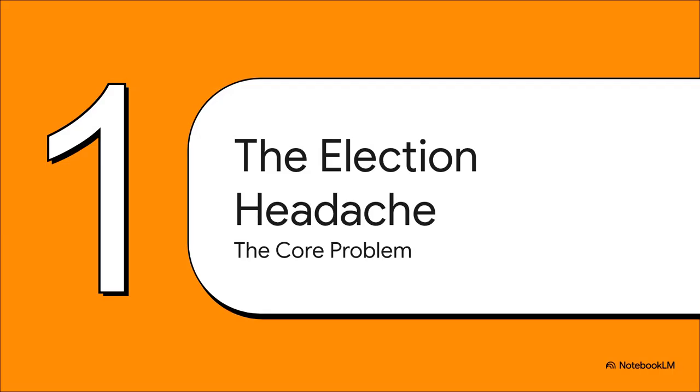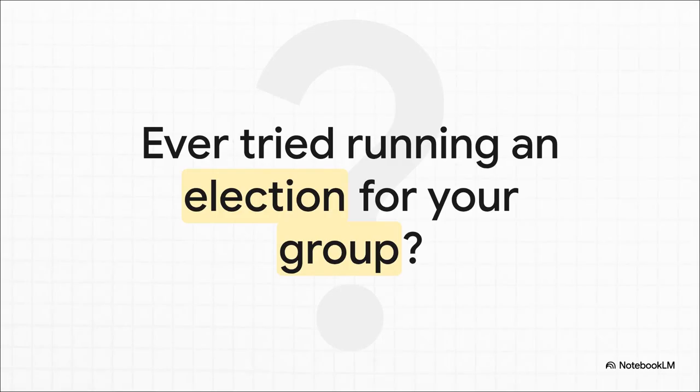All right, so let's just start with the problem itself. What exactly makes this so tough for so many groups out there? So, have you ever actually tried to run one of these things for your community group or maybe a nonprofit? If you have, you know exactly what I'm talking about. It seems so easy on paper, but it can just spiral into this huge, complicated mess. And honestly, it leaves everyone kind of frustrated before the voting even starts.